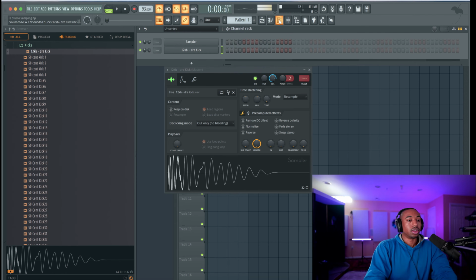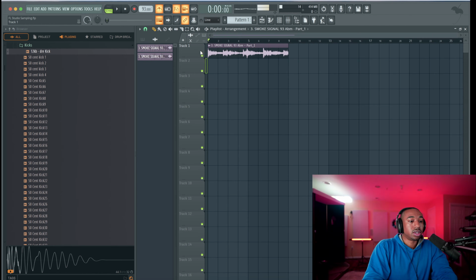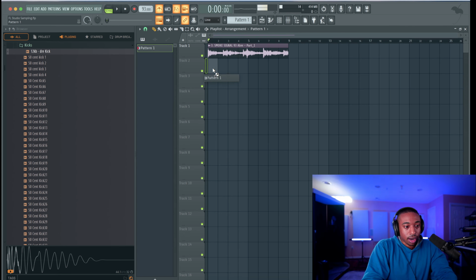Now we can click on what's called the channel rack, and this will allow us to draw in notes for the kick. So now I won't hear anything because we're in what's called song mode, but I can now write a rhythm. So what we need to do is drag this pattern into our actual view where we can hear it. So click on the patterns icon, left click, and just drag this in. Now we have pattern 1 inside of our playlist.